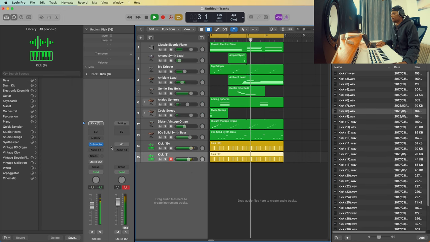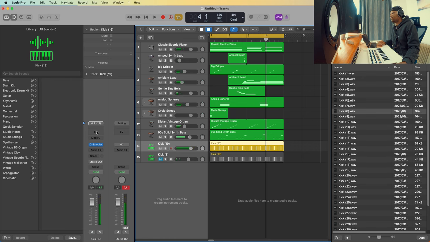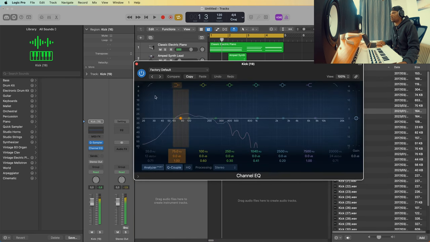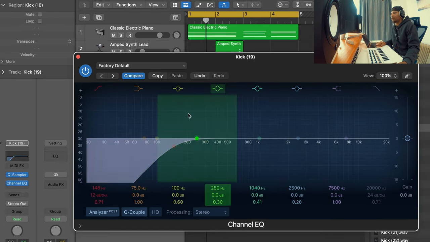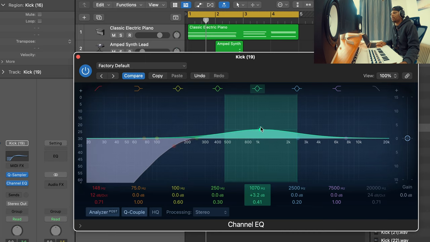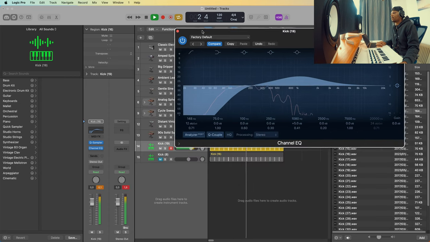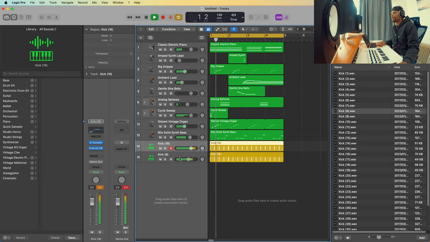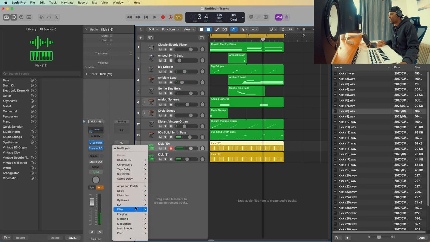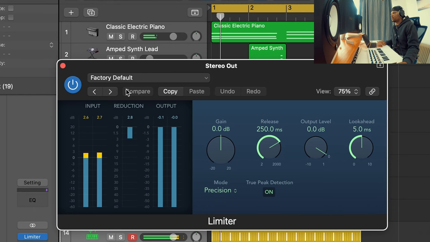And I'm just gonna EQ the first kick because I actually want the low frequencies out. I'm going to leave the other frequencies because I want it to be kind of like my top kick. And I'm going to raise the mid-range, like that. And then layered with my other kick, it's going to sound like this. Ooh, that sounds good. Let me just make sure I put a limiter right here on the master.